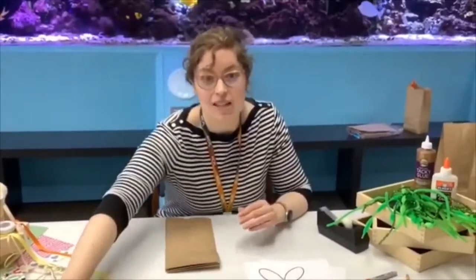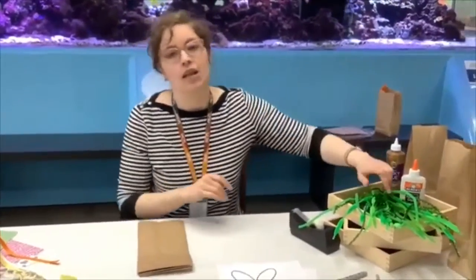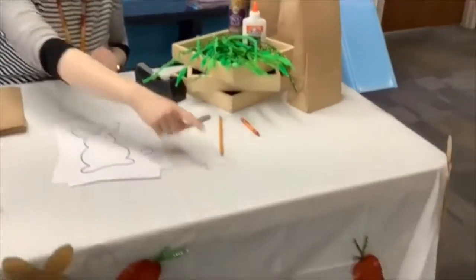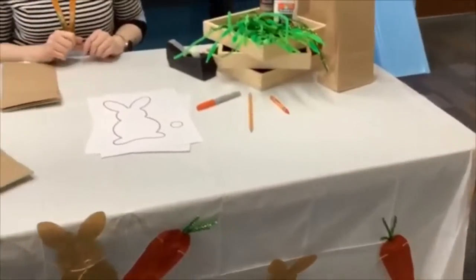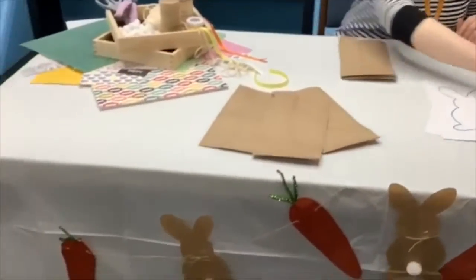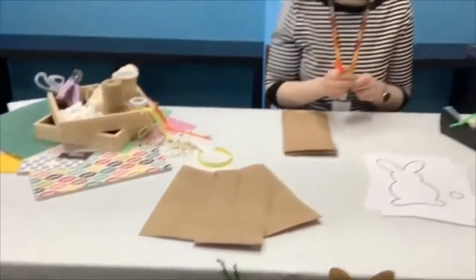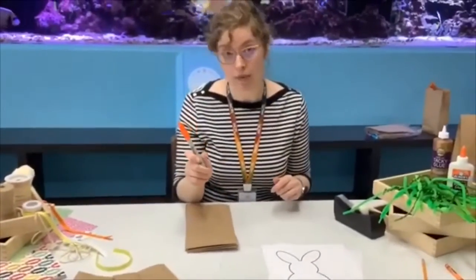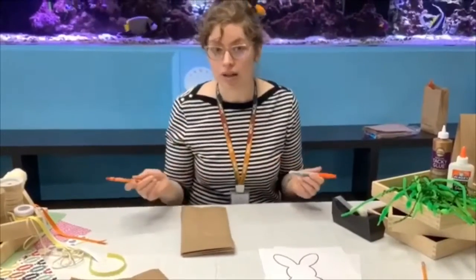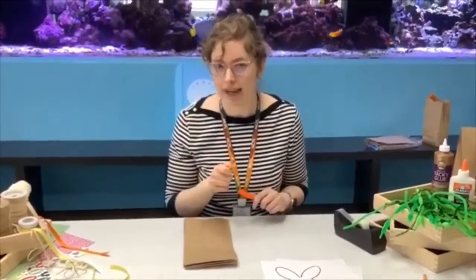Along with our lunch bags, we're going to be using some fun green pipe cleaners, and those will be for the tops of the green carrots, just to give us some fun character. And also, you can see that our carrots have some orange color to them, and we did that using some simple materials, like an orange Sharpie marker. Or you can also use an orange crayon or an orange colored pencil, or if you're daring, even paint.